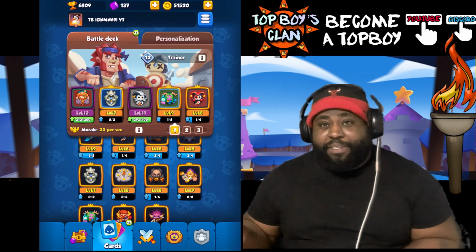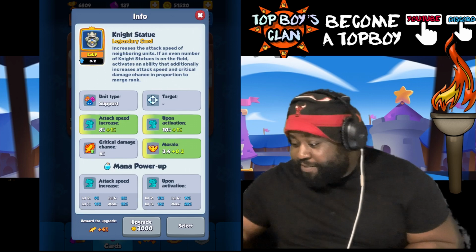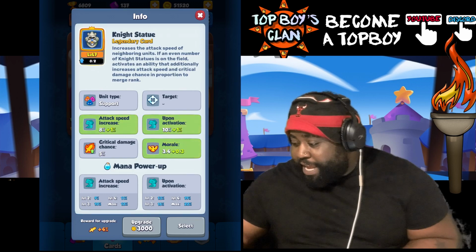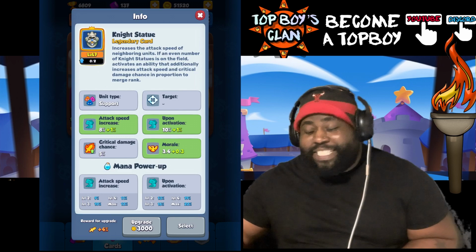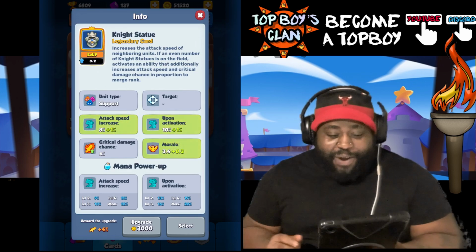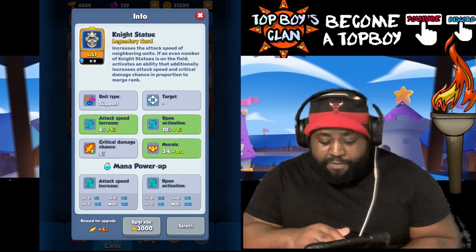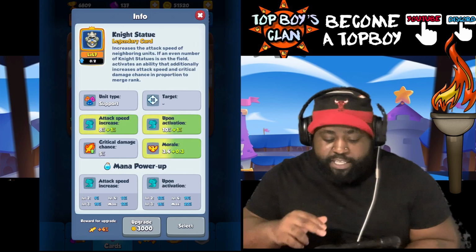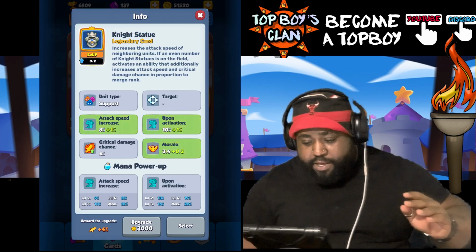Let's talk about Night Statue. I forgot, he also got balance changes. So there's Knife Statue. Let's see what they say. The ability that additionally increases attack speed and critical damage now activates when there is an even number of statues on the field. So now he's on and even, bros. Okay, let's read him. Increases the attack speed of neighboring units if an even number of Knife Statues is on the field. Activates an ability that additionally increases attack speed and critical damage chance in proportion to merge rank.